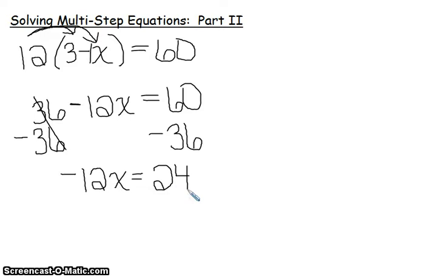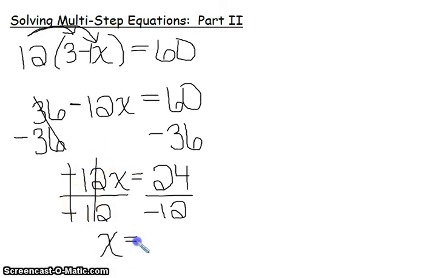So now we're down to a one-step equation, and all we have to do with this now is just divide both sides by negative 12. The negative 12 is attached to this x by multiplication, so the inverse is to divide both sides by negative 12. A negative divided by a negative, very important to remember. A negative divided by a negative gives you a positive, which is what you're going for. You must have a positive variable. And then 12 divided by 12 does give you 1. So we're left with our 1x equals, and 24 divided by negative 12 is negative 2.